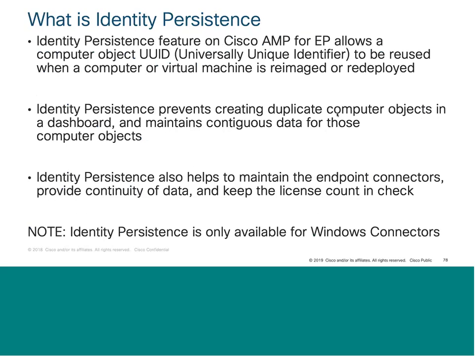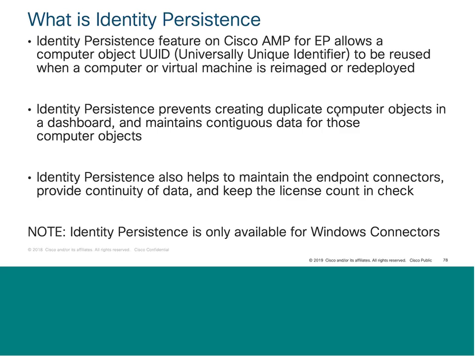What is this feature, and why have I not seen it in my console? If you haven't seen identity persistence in your console, it's because you haven't asked TAC to turn it on for you. We hid this feature about 3 years ago. It used to be readily available in your console, and you could just go click the button. We took it away because customers were turning this on thinking it would solve problems that it was not designed to solve, and they were creating a large number of problems instead. So now if you want to use this feature, you need to open a support case with TAC, and TAC will actually push that up to the escalations team and enable it for you.